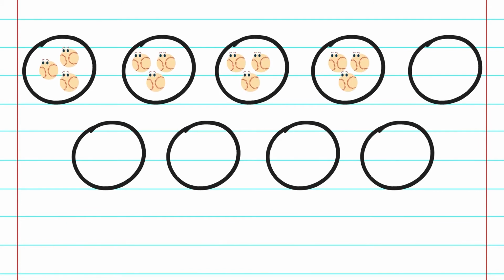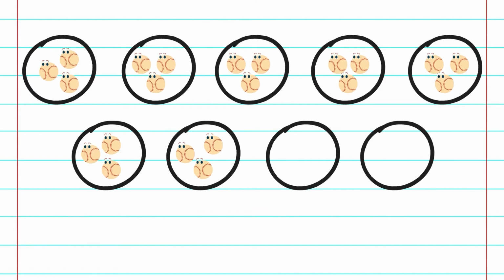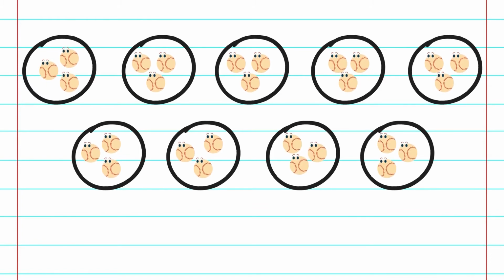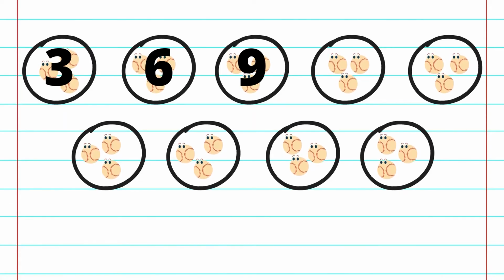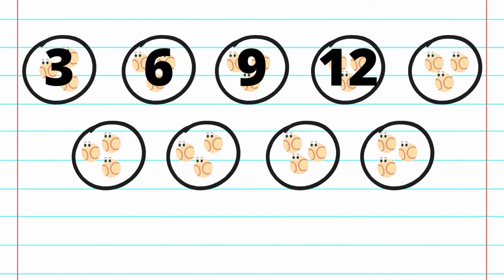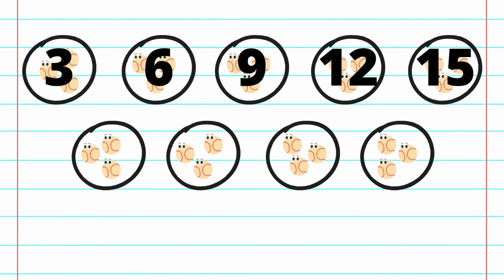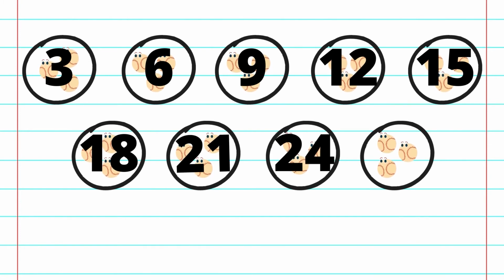Go ahead and draw 3 small circles in each of the 9 circles that you drew. Your drawing should look something like this. Now, since we know that there are 3 circles in each of those 9, we can count by 3s to solve. Let's do that together. 3, 6, 9, 12, 15, 18, 21, 24, 27. The Pirates are going to need 27 outs throughout a full 9-inning game.